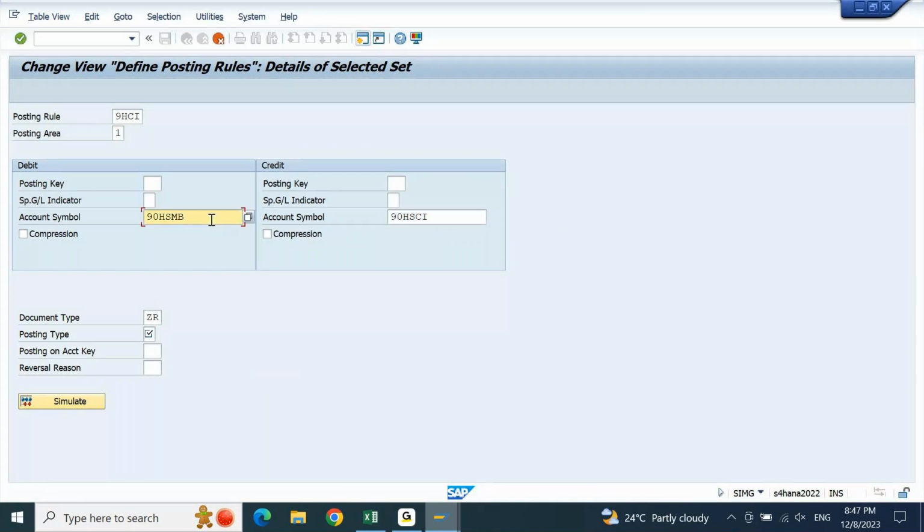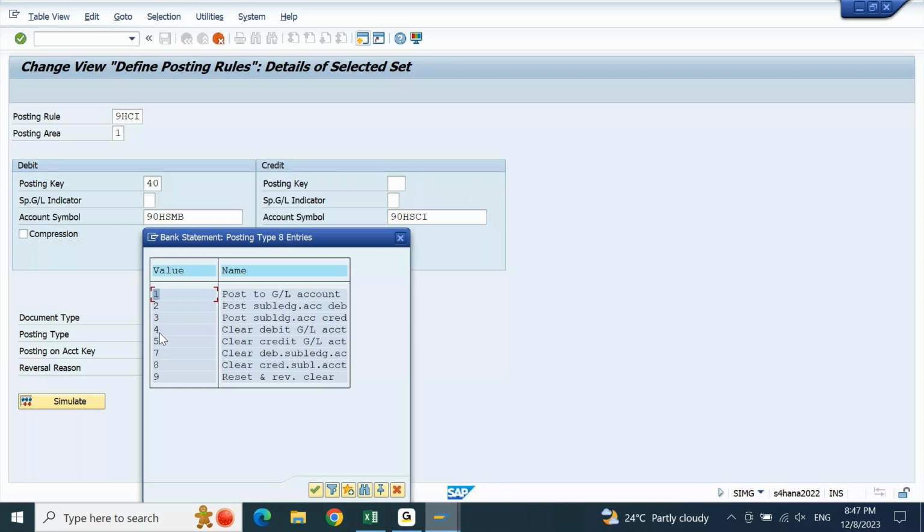The logic is for main bank account you will put posting key. For sub account there will be no posting key. Since there is no posting key on the credit side, you have to select a posting type credit GL account. Select a posting type which is your clear credit GL account. Pick this one. The remaining things will remain as it is.